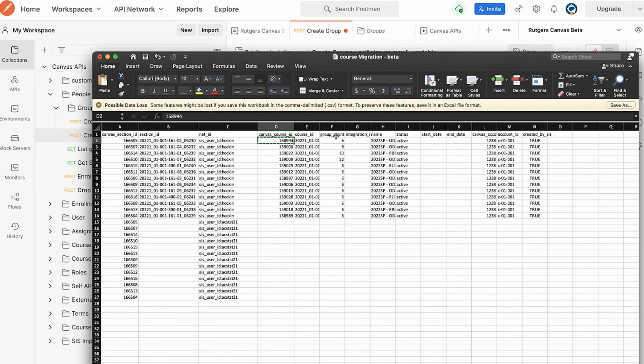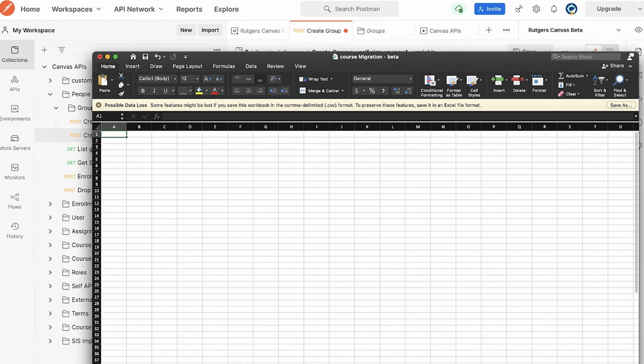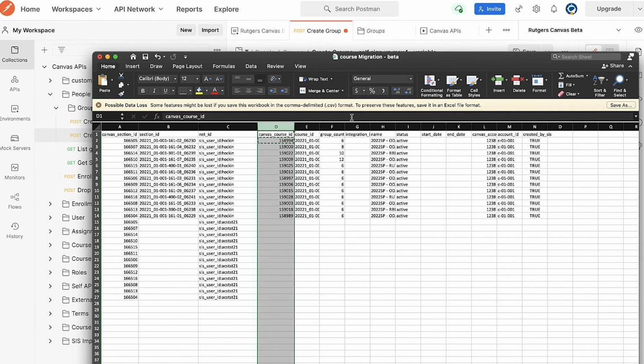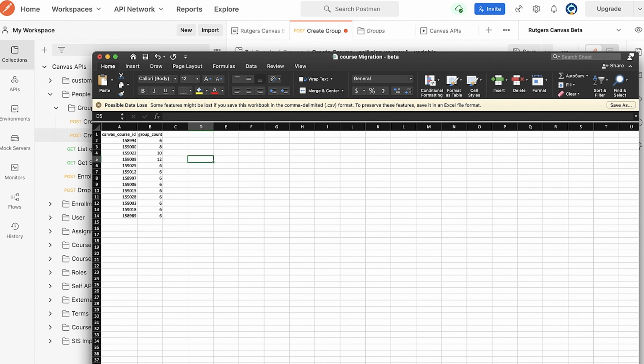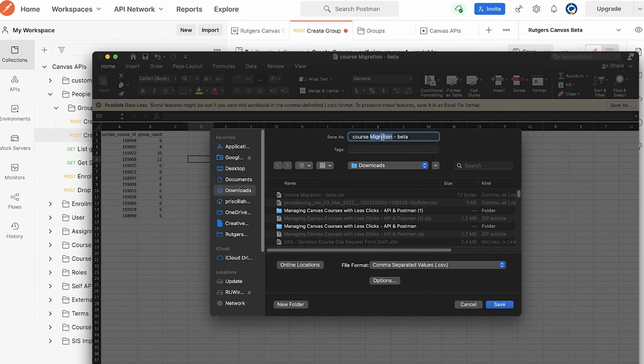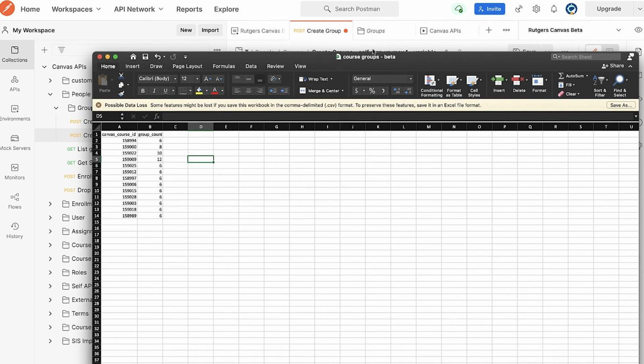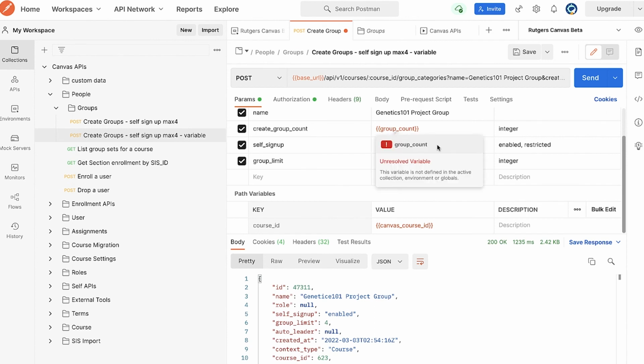All right, so we are using the courses endpoint, and we have a list of groups, but it's kind of separated by a column, so let's just create a new one. Let's copy over these 2 columns into a new spreadsheet file, and we will save it for our groups with the group name here. So back in Postman, we have our group count variable, we have our course ID, we save this request. Oh, yeah, let's save it. We're sending it to beta.